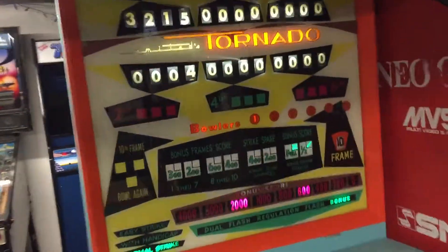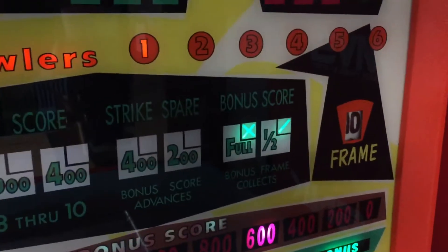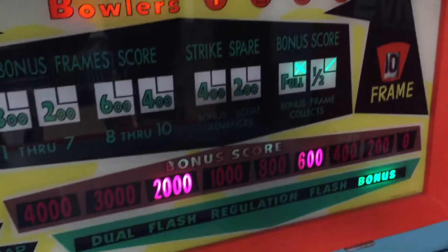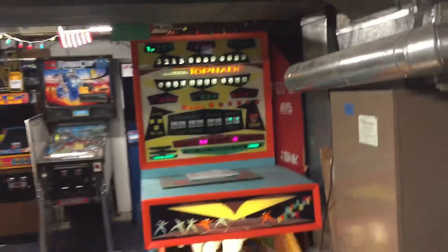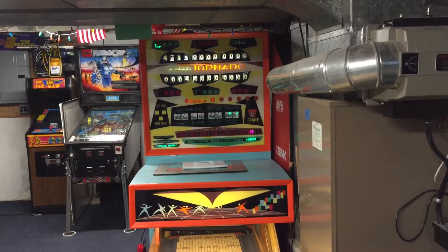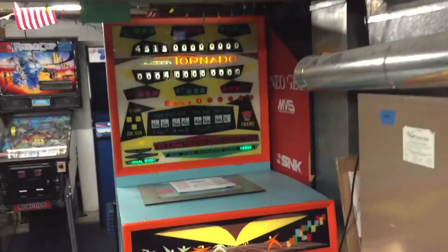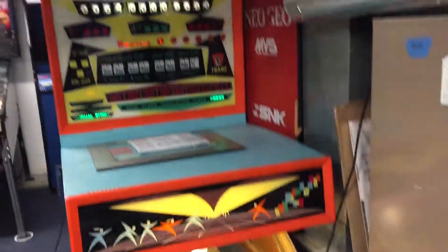This is where the bonus comes in. We got a score of 3,215. Normally our game would be over with regular bowling. However, now it's time for our bonus frame. If I get a strike, I get the full 2,600 points. If I get a spare, I get half of that — 1,300 points. If I don't get a strike or a spare, my final score stays at 3,215. I got a spare, and my final score is 4,515. If the ball return motor shuts off before returning the ball, it'll just hold the ball on the ball lift, which is fine.